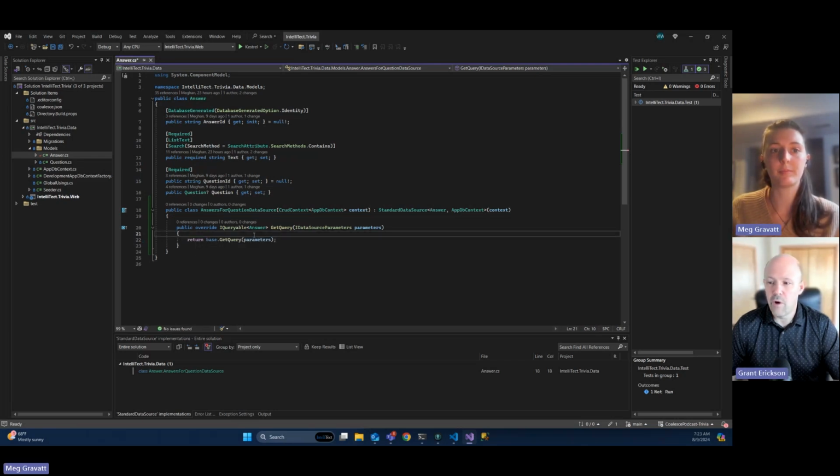Right, but it's also handling the parameters, any parameters that you pass in. So there are some parameters. If you want to pass those in, those are also handled by that base data source too. So yeah, and then if you ever were to override any of your standard data sources, I personally like to always call get query just because it always makes it easier when you inevitably override your standard data source to do something else. What it does is give you that base functionality that the get query provides. So anything that you're just going to pass in that's just standard stuff, you can handle that, and then you can elaborate on that on top.